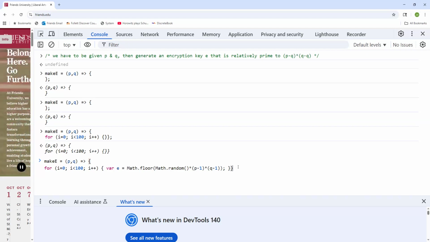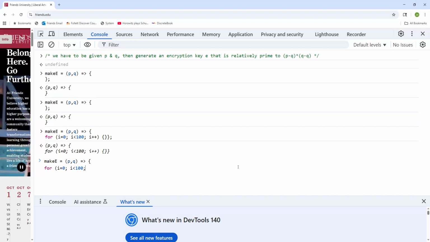Okay, so anyway, but let's forget about the E part of it. We can work on that. I can work on that later, maybe for you. Let's talk about the encryption part. So let's suppose that you've already been given E before. How do I make a computer function that creates a cipher message from the original message?